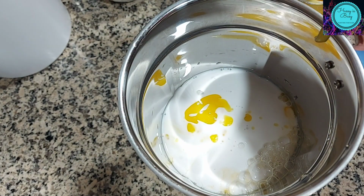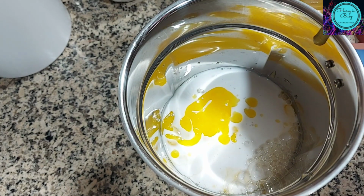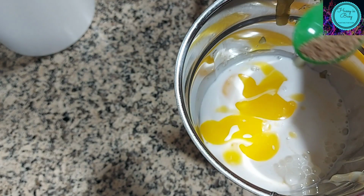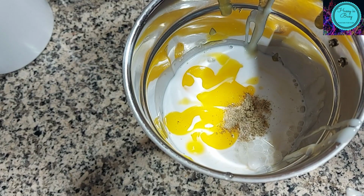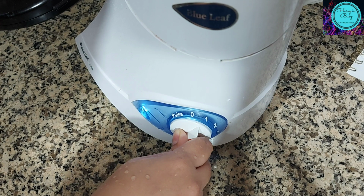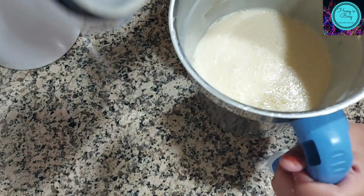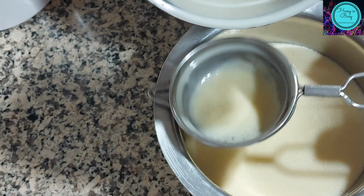and 3 tablespoons of ghee. And 1 tablespoon of Milkmaid and half teaspoon of cardamom powder. And now let's blend it for 2 minutes. And now let's filter it in a stainless steel bowl for steaming.